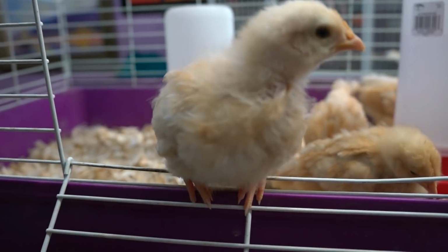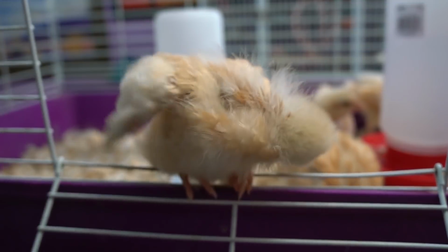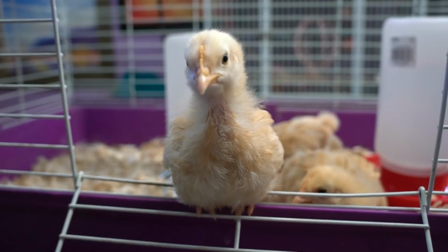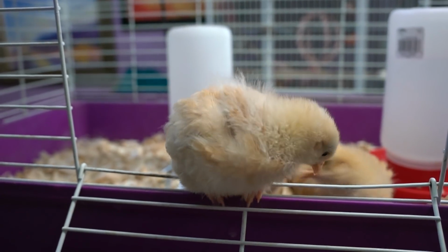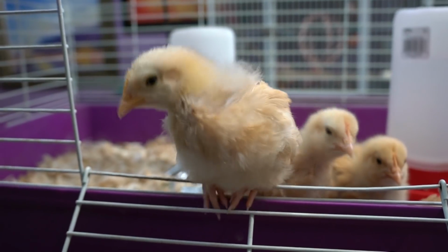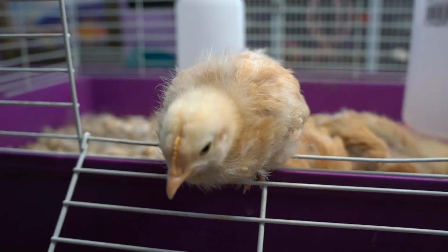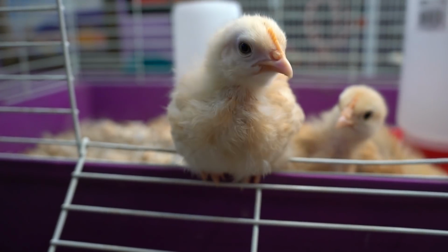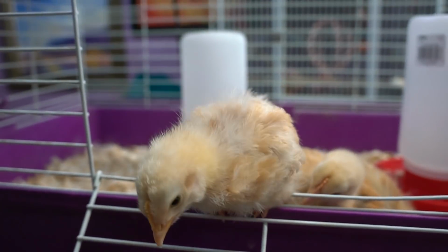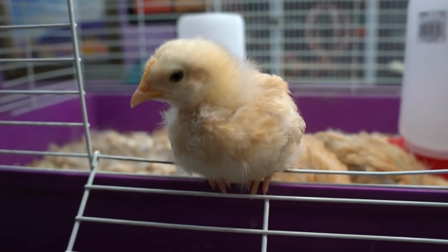And yes, you do have to pick certain breeds if you want eggs. There are some breeds that are for meat, there's some that are for both, and there's some that are just for eggs. And then it also depends on what color egg you want. Some people think that the egg color is based on what they eat. That's not true. The egg color is based on their breed. So the ones that he gave me were Americana, and those are actually very good laying chickens, and they produce eggs that are blue and green.